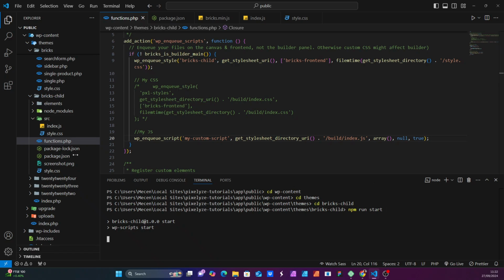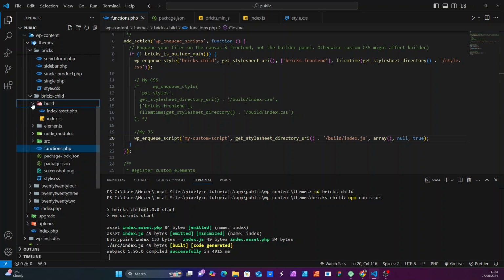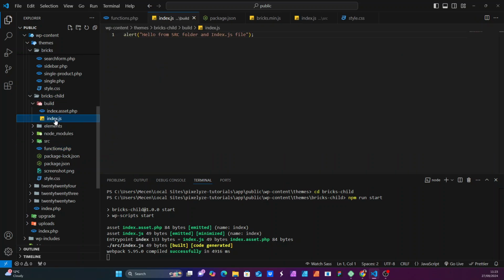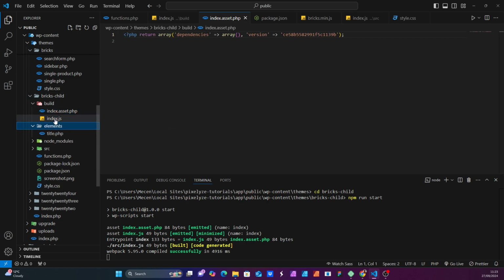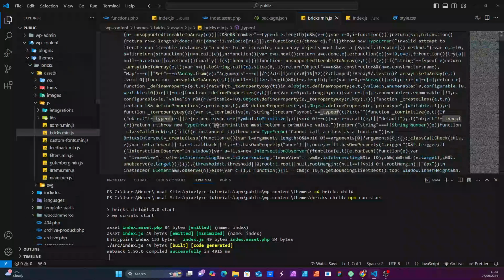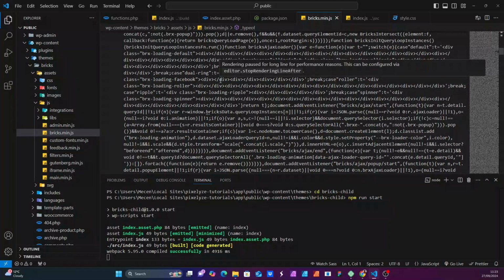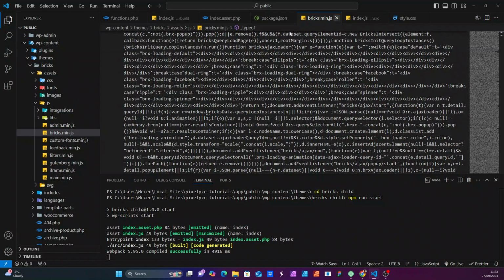Now it takes time because I'm recording it, so there you go. So the WordPress npm package contains Webpack, which is for modular, so you don't have to separately install this. And you can see it created this build folder, and in there we have an index.js. Now you may ask, why do we need this, right? It's because if you have 100 different files, then at the end, when you run the command npm run build, it will compile all this code into something like this. Non-human readable, but for the browser, it's readable.